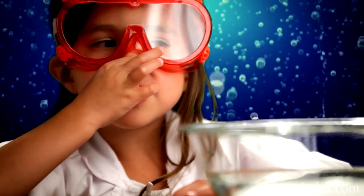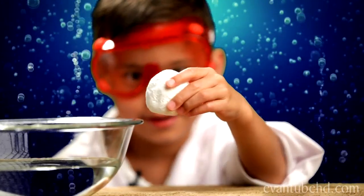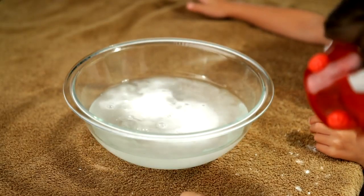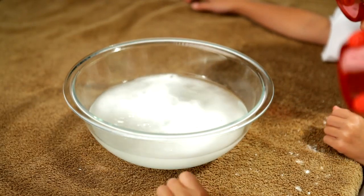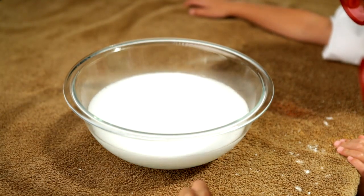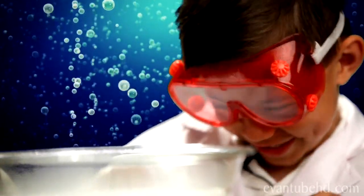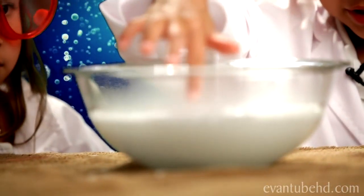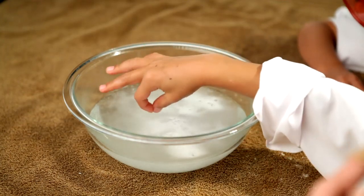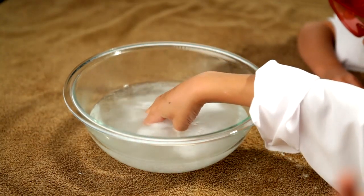Pew, that smells gross. Here's the egg that we made and we're going to drop it in. It's fizzing because when you mix the acetic acid found in vinegar with baking soda, which is called sodium bicarbonate, you form carbonic acid. The carbonic acid decomposes to form carbon dioxide and water. The fizz comes from the carbon dioxide bubbles as it escapes from the solution.